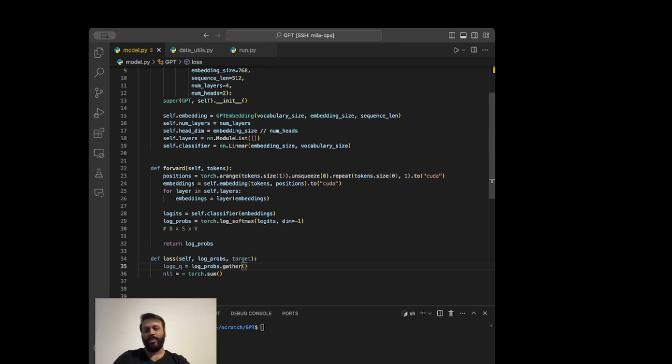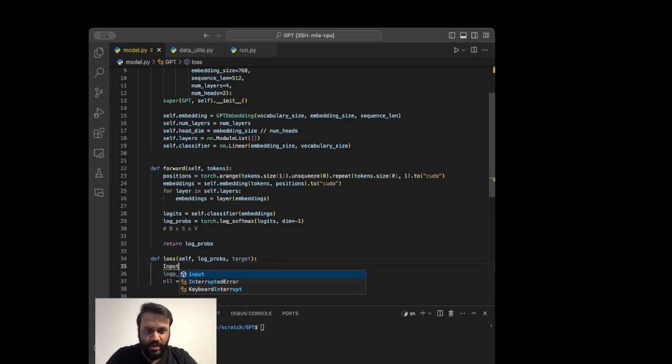Now remember that the target is batch size cross sequence length, nothing else. It has no notion of anything vector. So target is nothing but your sequences. So, for example, I'll just quickly draw this out.